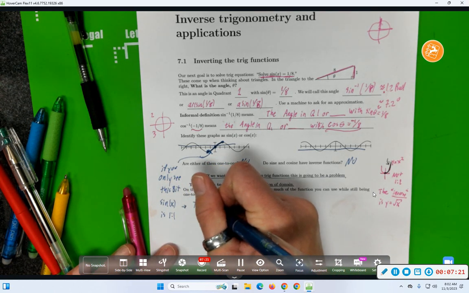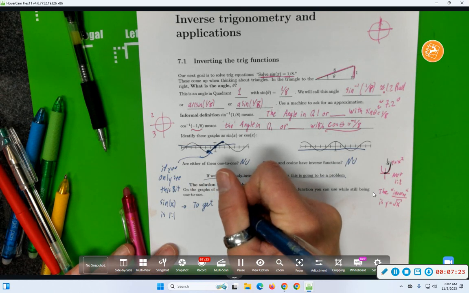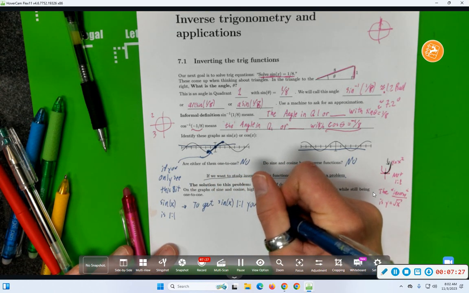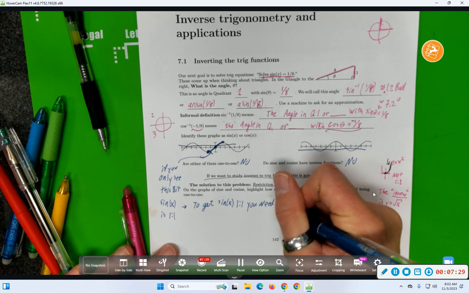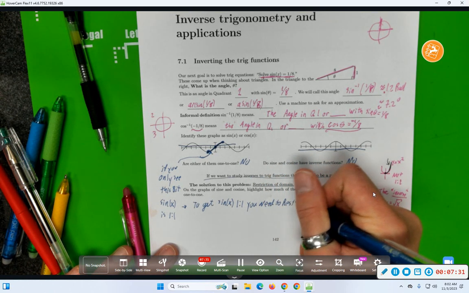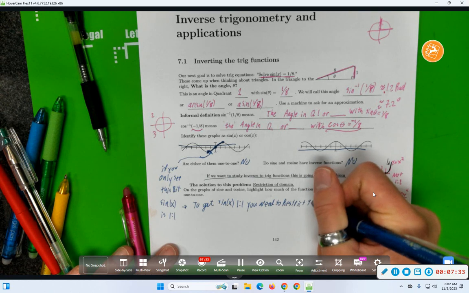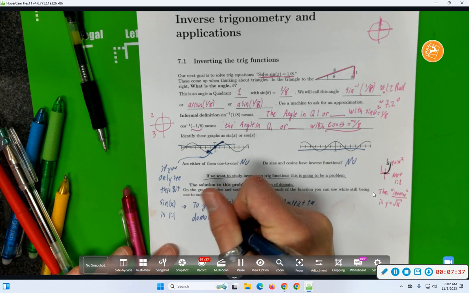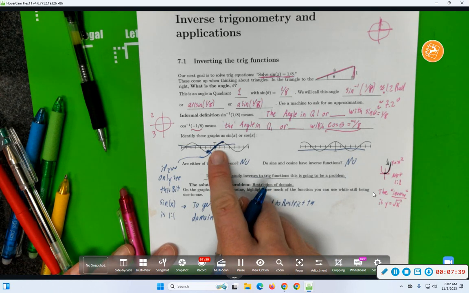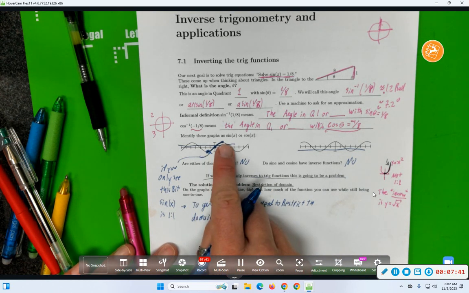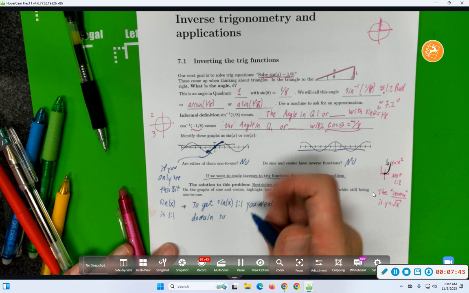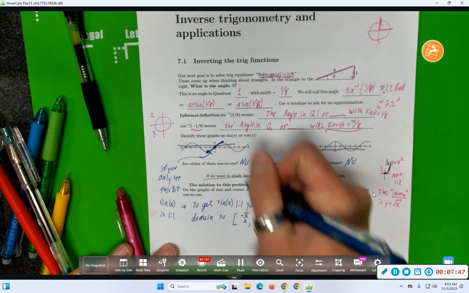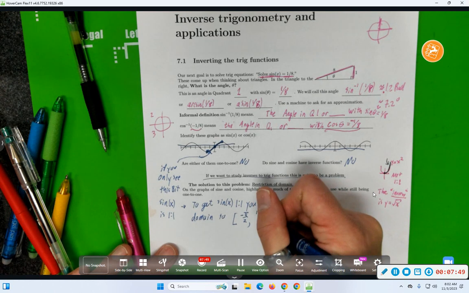And it looks like to get sine of x one-to-one, you need to restrict the domain to, well, let's see, how much of the domain did I use? I went from a turning point to a turning point. That turning point is at negative pi over 2 on until pi over 2.